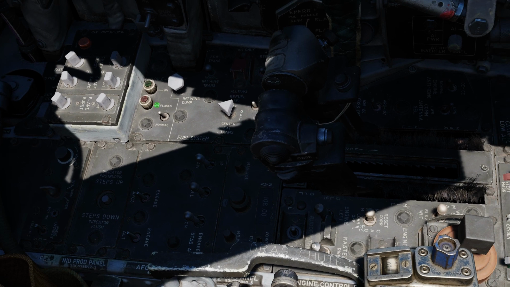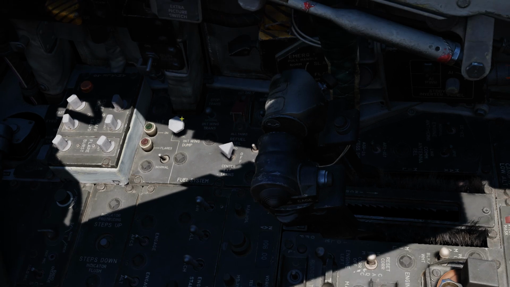Moving up, going back to countermeasures, there's a little bit of this panel right here dedicated to countermeasures. You have the countermeasure indicator switch right there, and you have a flare indicator, so you can see how many countermeasures and flares you have, and whether they are working or not.